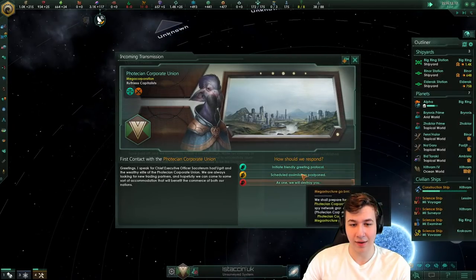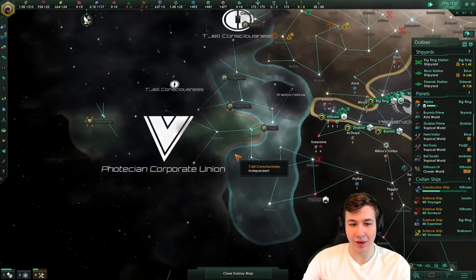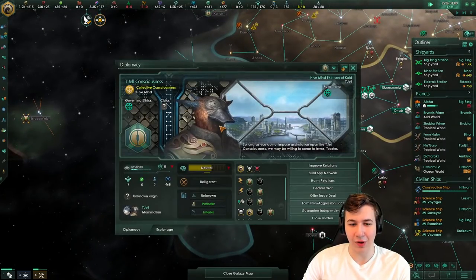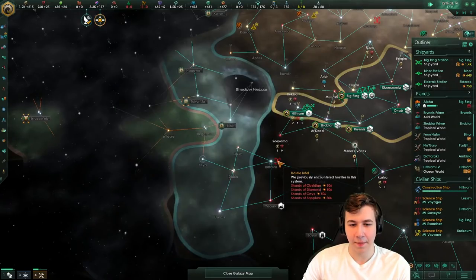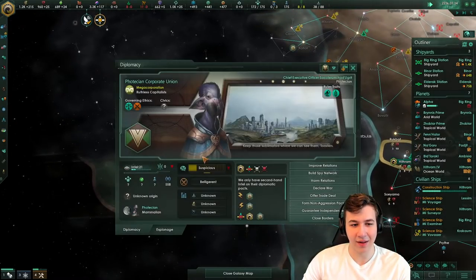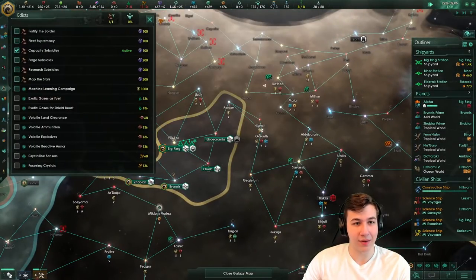A foreign entity has decrypted our Megacorp. Alright, let's see here. By this point, our tiny fleet isn't going to do much, and these guys are actually behind Hive Mind, but I guess we have good relations with the Hive Mind, so it's fine. We could potentially invade these guys still. Let's do that. We have resources. Let's build a fleet.